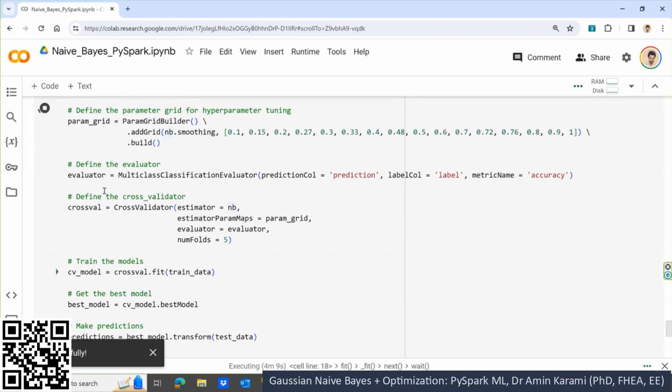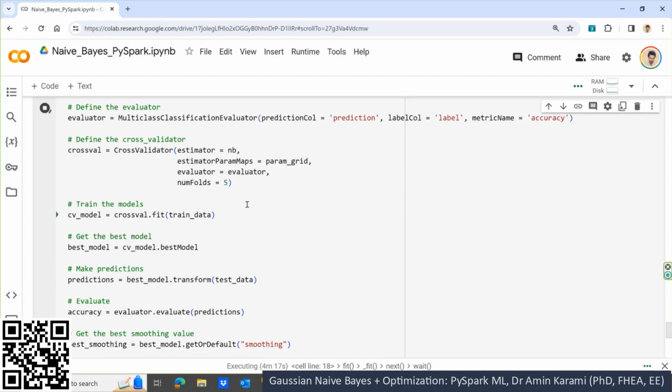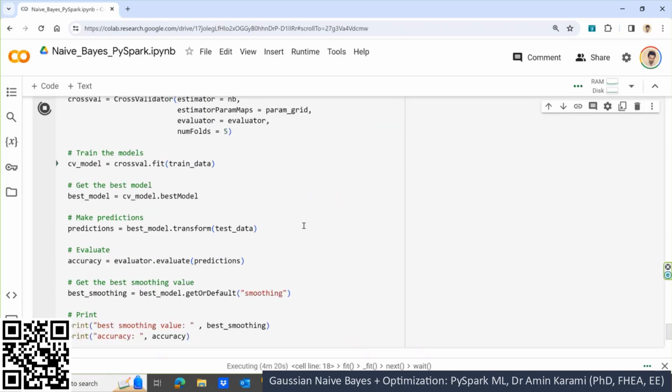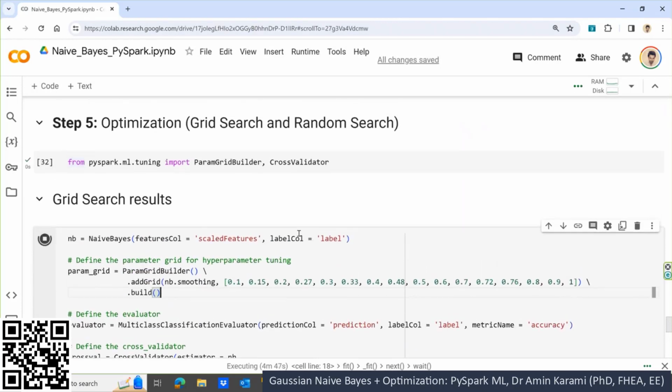So guys can see that this one is still working, because it's going to test the model, go through the model over these combinations, and it takes time. All right. So this is, let's call them, basic to intermediate optimization techniques, but we have meta heuristic algorithms if you are interested in. We have Bayesian optimization that we can use for optimization purposes. But these are still valid optimization techniques, grid search and random search.